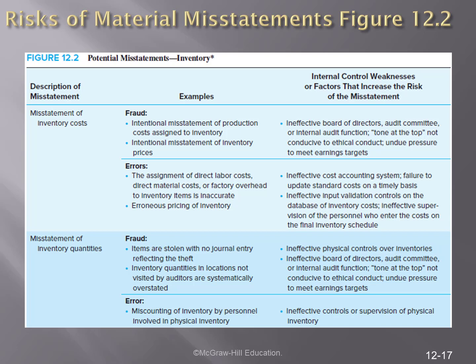The same outcome may arise not due to fraud, but due to error. The error is related to the allocation of cost, of pricing, as well as the inventory count. Generally speaking, when we see errors, we see ineffective internal controls. Therefore, as an auditor, we need to make sure that the internal control structure is appropriate for the function.